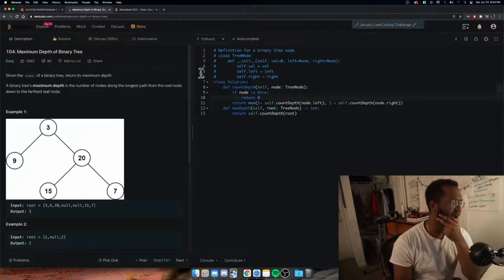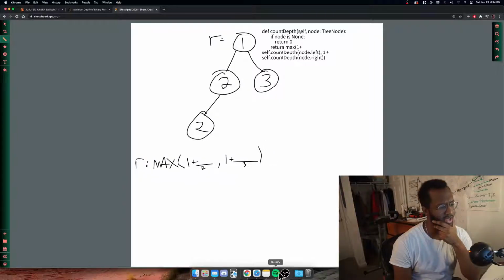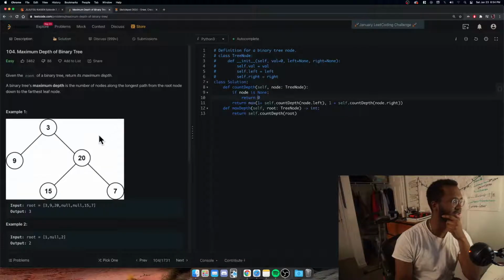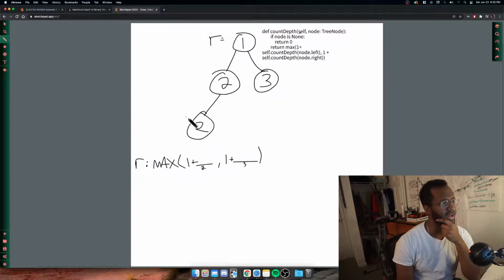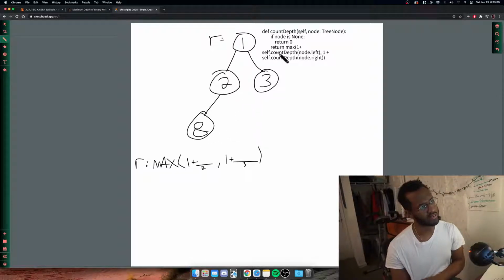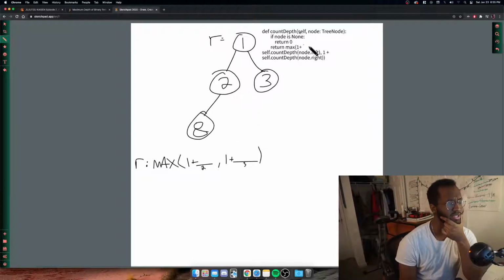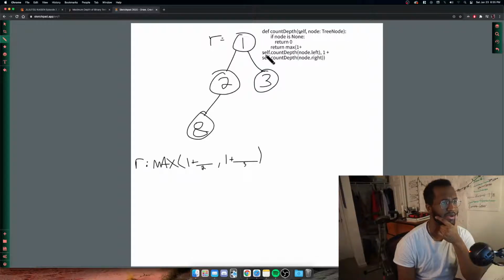And so we're going to work through the code now in Sketchpad. And what you're going to see as we follow this through is kind of the same problem we're working with here, but a simpler version of it. So I'm going to make this an 8. And so our code is up here. We said if the node is none, return 0. Otherwise, return max of 1 plus count depth of the left subtree and 1 plus the count of the right subtree. So give me the maximum of these two subtrees.